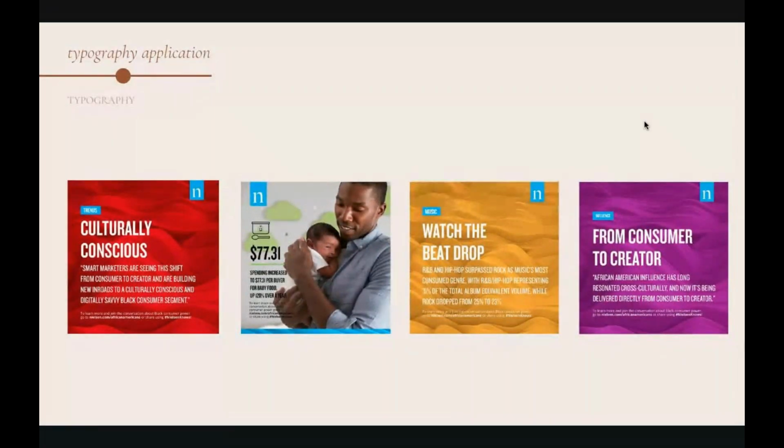So I did some work a few years back with the Nielsen Company, and they sent over their brand guide, which of course included guides around typography. I was able to create graphics for a social media toolkit that was perfectly in line with all of their other materials because everything was laid out. I didn't have to make any decisions around headline typefaces or what point size it should be. I knew exactly what font to use for body copy. I just simply followed their guidelines and was able to create something beautiful for them.